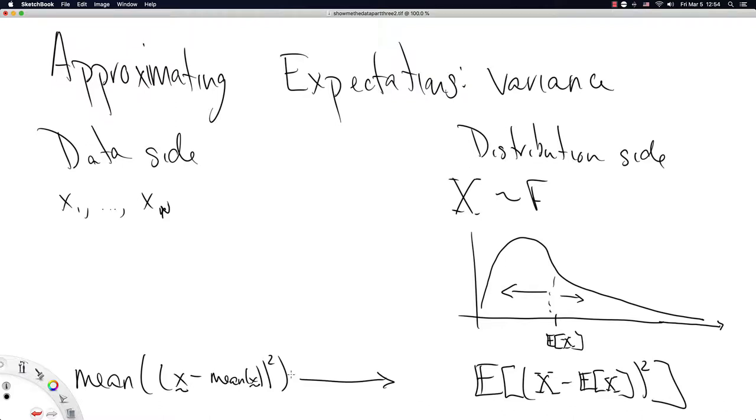The only thing we should really note at this point is this calculation is so common in the world of statistics. They have a function in R named variance of x and it's just equal to all of this for you. So we'll just use the function in R named var, lettercase v, a, r, and you just supply the vector of data you have and it does this whole calculation for you.